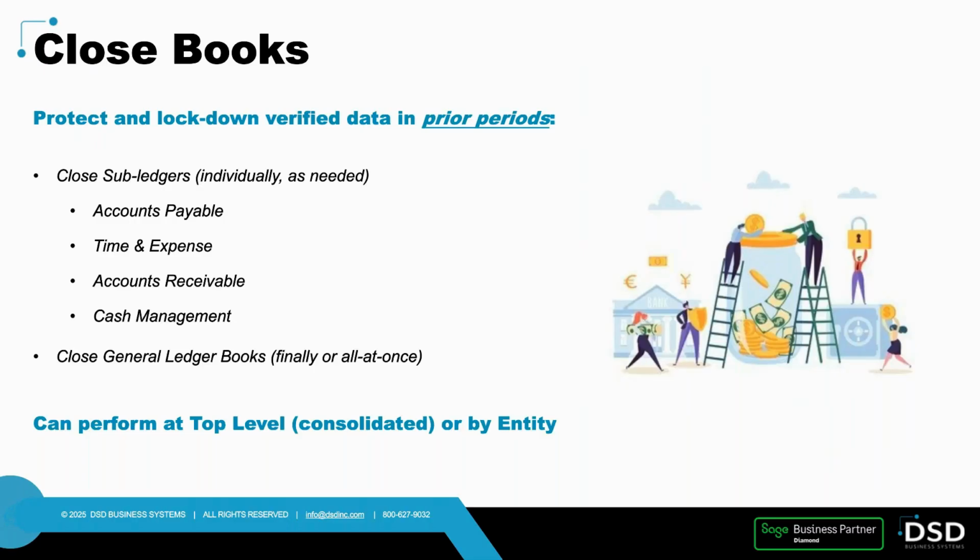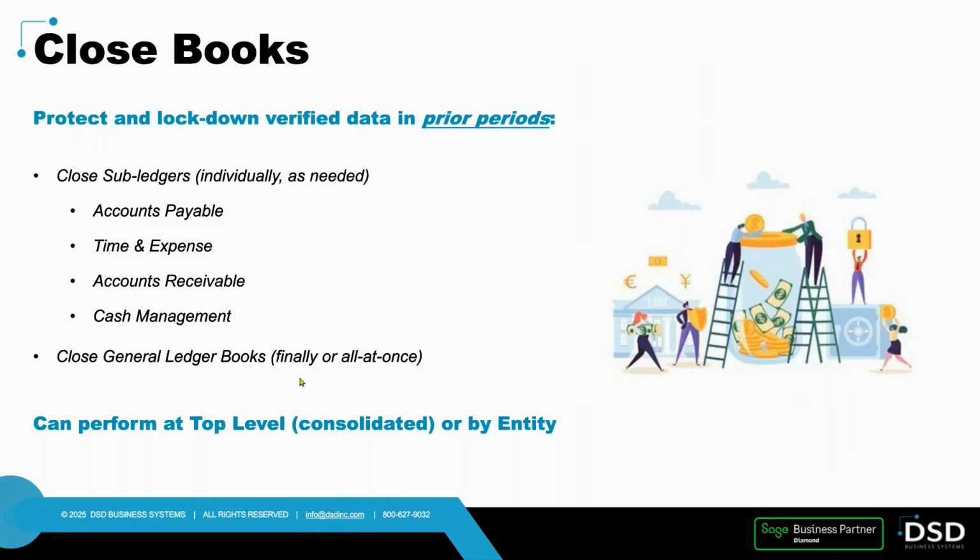Okay. And then the next one was going to be closing your books. So secure and lock down that verified data from the previous periods. You can lock it, set those permission parameters where admin roles could only have access to it if there is ever a time that it needs to be opened.